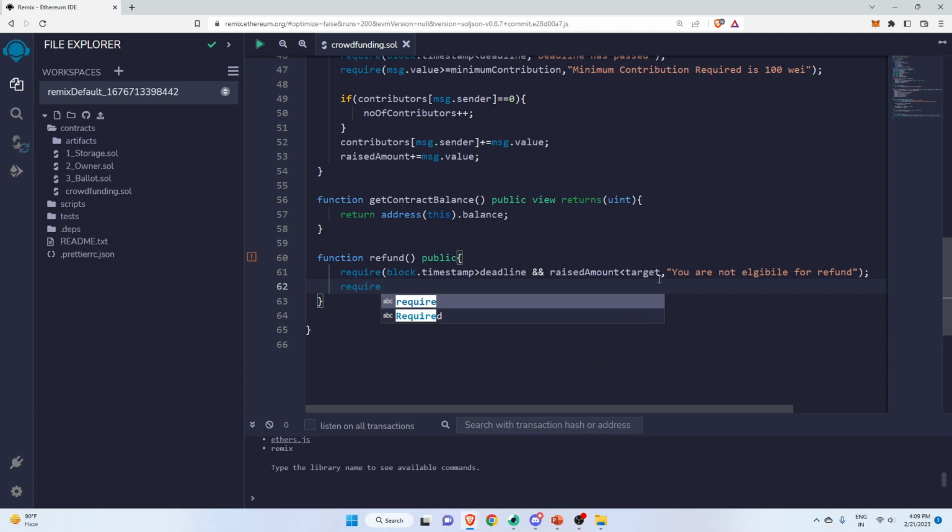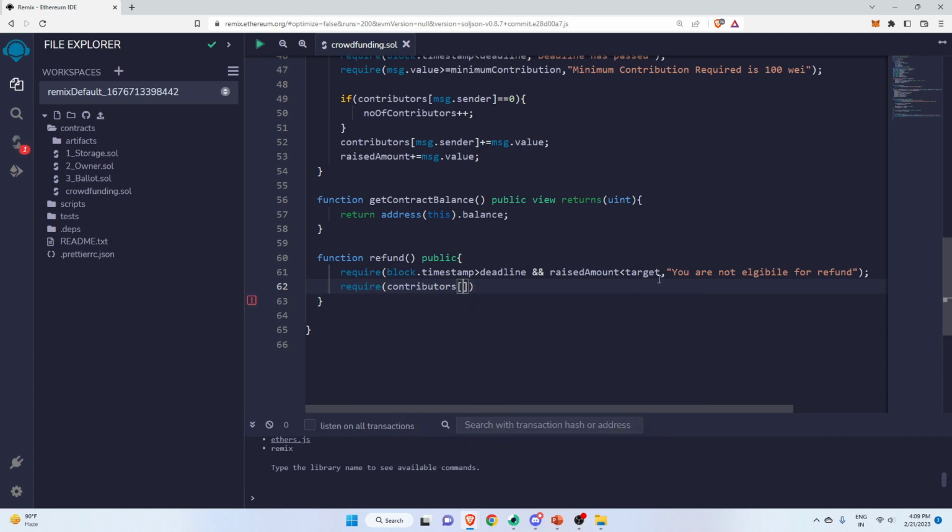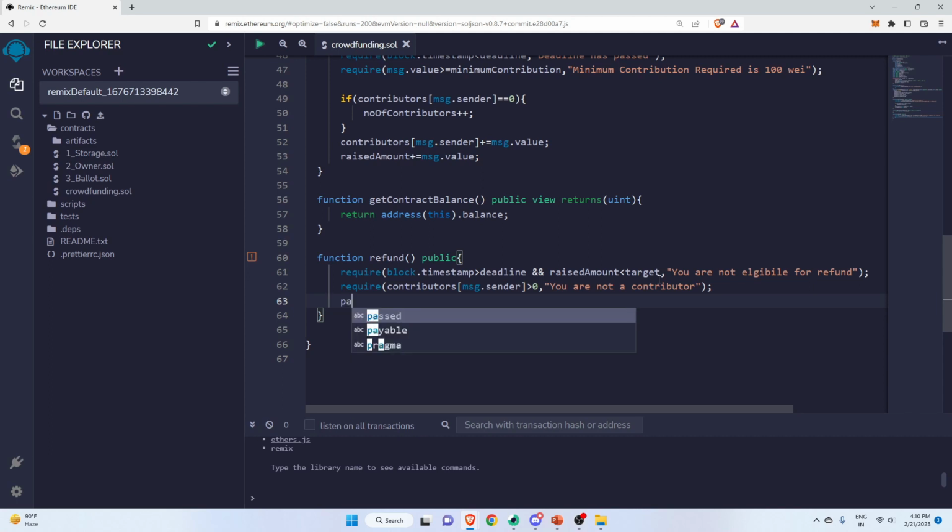Then we can check that the person who is calling for this refund must have some amount of ether, right? It means he must have invested some amount of money, so it should be greater than 0. Otherwise we will say that you are not a contributor. Then we will do one thing: we can transfer back the money to the contributor.